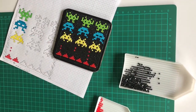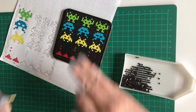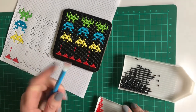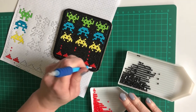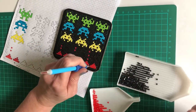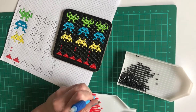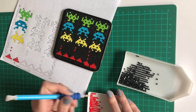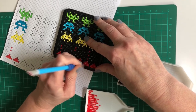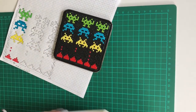Okay, I am wondering, because I've got two rows really left here, whether to do another row and make those a bit chunkier. I think I might, because I think the design would look really good if they were chunky. And I've got plenty to do, so yeah, I like that. So I'm adding an extra row in now. If you didn't want them this chunky, you could just do an extra row of black if you wanted. But I think they look great being a bit chunkier like that. And lastly, we'll finish off with a row of black.